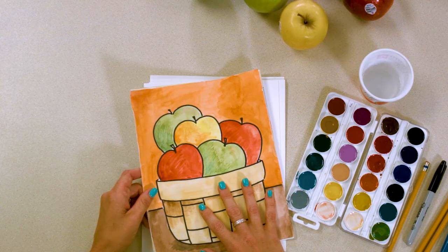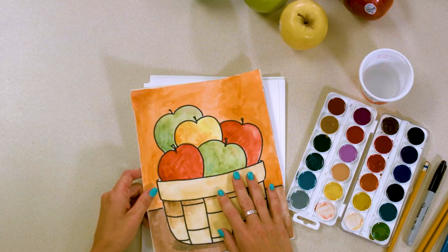Now that you've got your materials gathered, here's what we're going to be doing for today. My fall fundraiser project this year is based off of one of my most favorite fall experiences — going to the apple orchard. I love taking my daughters on a crisp autumn Saturday afternoon to pick apples and have cider, and that really inspired me to create this project for my students. But not all of my students are the same — at the elementary level, they have a wide variety of abilities, so it's important that this project is tailored to fit everyone's needs.